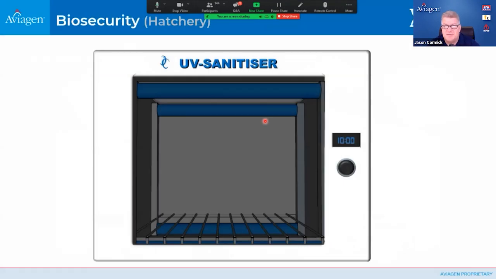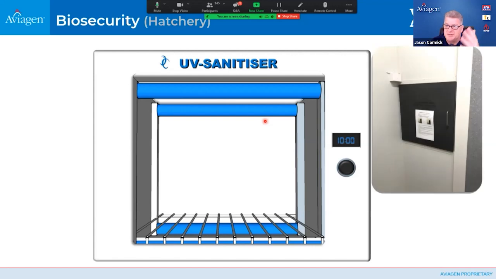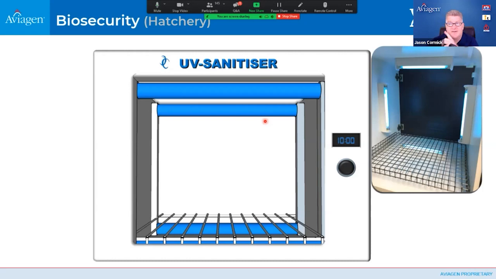Something we see a lot of now, because we're always taking a lot of kit into hatcheries, are these UV sanitizers. It should be UVC, which is quite important. We'll often find these UV sanitizers at the point when we come into the hatchery. So this is a hatchery in Australia, and you'll see there, quite a nice system. You put your equipment in there, you leave it for a period of time, you shower through, and by the time you get round, your equipment surfaces are sanitized.